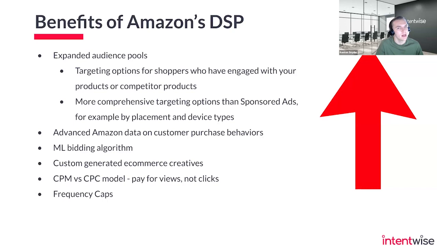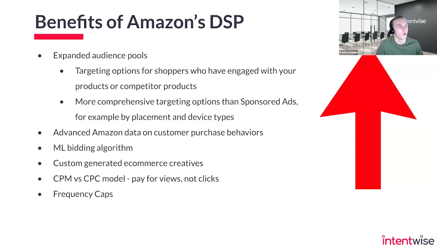So I'd have the same ability to target that similar segment of shoppers by going after an in-market audience for wireless earbuds on Amazon, which is going to be defined by those shopping habits that I would be going after on that keyword model. And since I have a wider range of inventory available, I have a wider range of shoppers available because I'm not limited to those 5 top of search placements that I'd have on the sponsored ad side of things. We're typically going to see that our cost per click when going after those segments is going to be quite a bit lower because we have the CPM model.